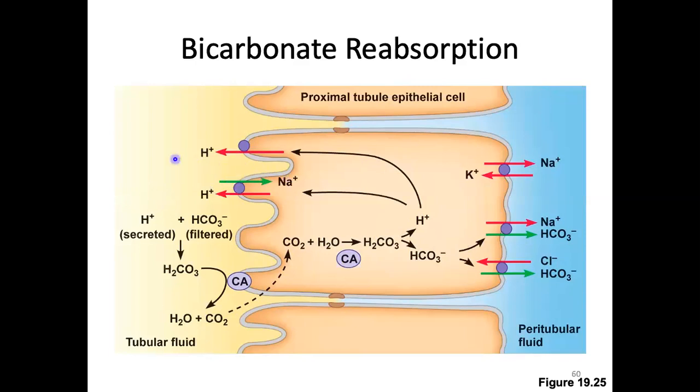And that H plus is going to keep binding to whatever bicarbonate is in urine and pull it in. So H plus gets kicked out, and that H plus is ultimately helping pull bicarbonate in so that you can keep the bicarbonate in the bloodstream. Notice how it's carbonic anhydrase. So you see carbonic anhydrase here, just like you did when we talked about red blood cells.